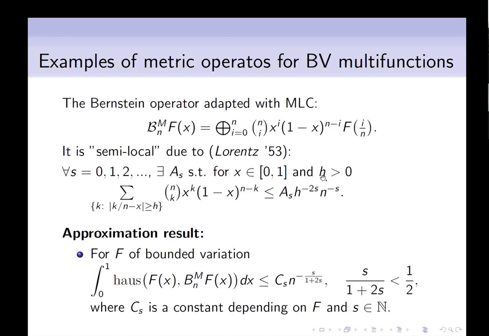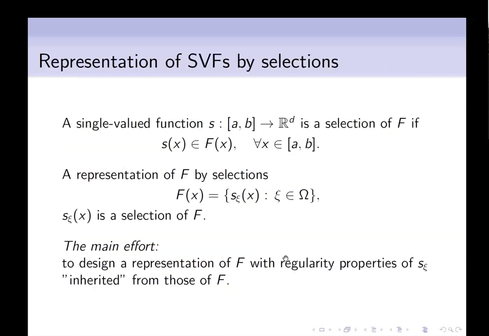And again, all of this is based on our new set operation, the metric linear combination. Okay, that was one direction, which is based on set operation. Another direction is based on representation of F into PU, the representation by selections. What is a selection of a multifunction? Here is its definition: it is a single-valued function such that its graph stays in the graph of F. That's the definition in general. So in this representation, these functions are selections.